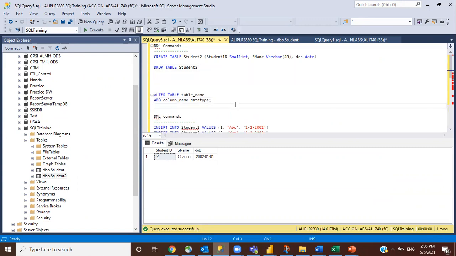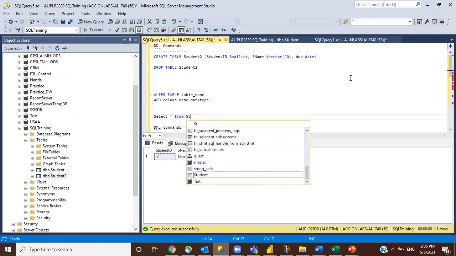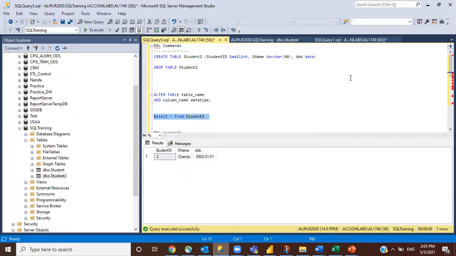Before that, first we'll see our select clause. Select star from student. Click on execute. You can see that I have only one record and 3 columns. Now I'm adding a new column called city. Alter table student2.